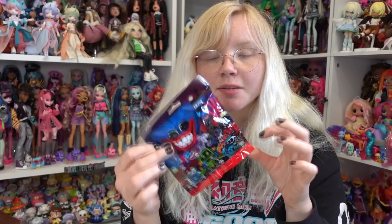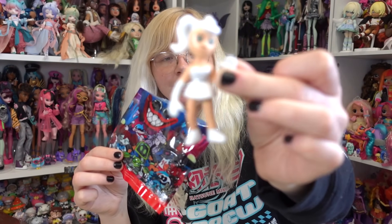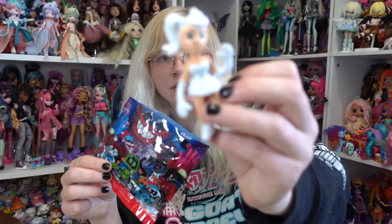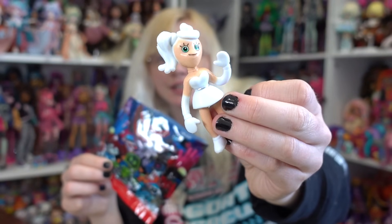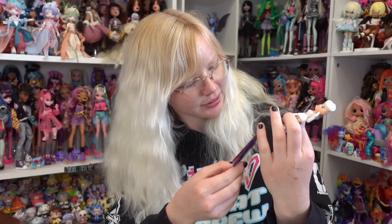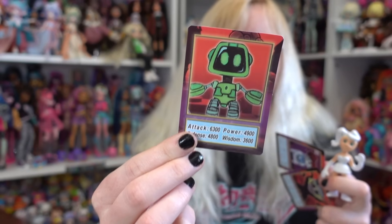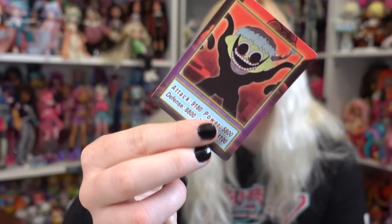It feels like there's a figure in these ones. Let's see what figure we get — will it be a Poppy Playtime figure or something else? Oh, what the hell is that? Is this meant to be Mommy Long Legs from Poppy Playtime? Because that does not look like her at all. I'm actually disappointed — I would have actually liked a Poppy Playtime figure. Wait, there's a bunch of cards in here too! We got cards. Still have no idea what this is from — you can see Poppy Playtime on the back but I don't think this is from Poppy Playtime. What is this from? Does anyone know?